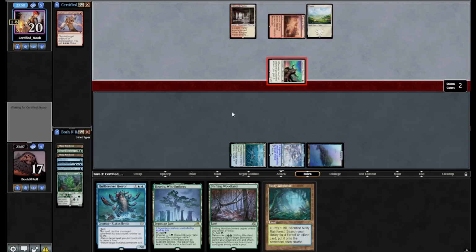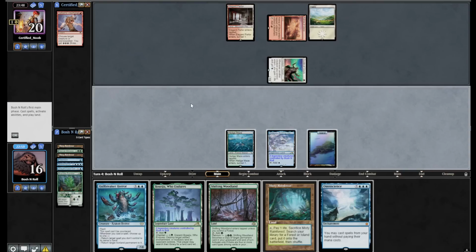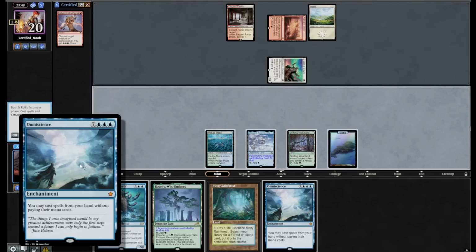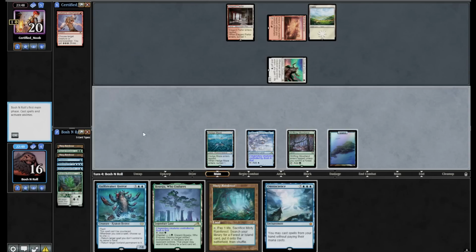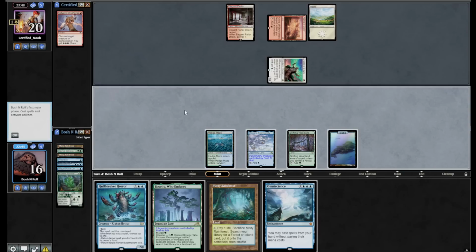Never mind. I freaked myself out for a second. I do need a card that works here, though. Oh. How about another Omniscience? A Shifting Woodland can turn into Omniscience if I want it to. Omniscience is "may cast spells from your hand without paying their costs."